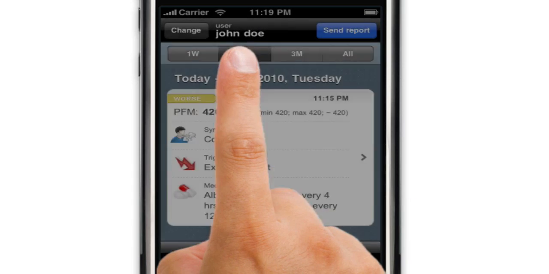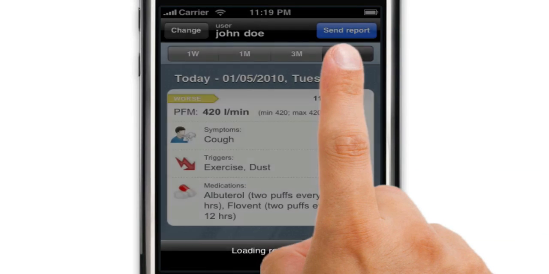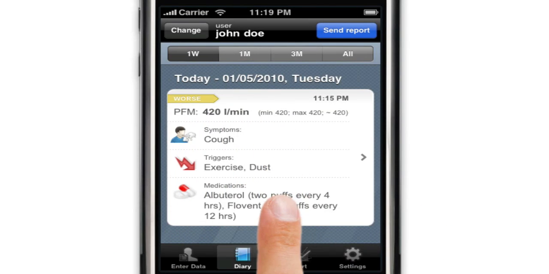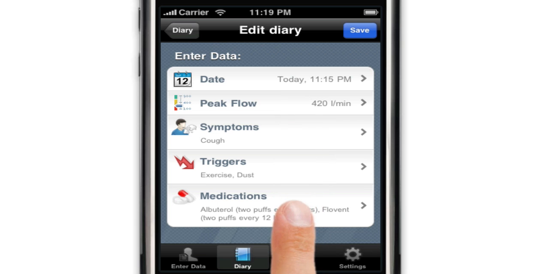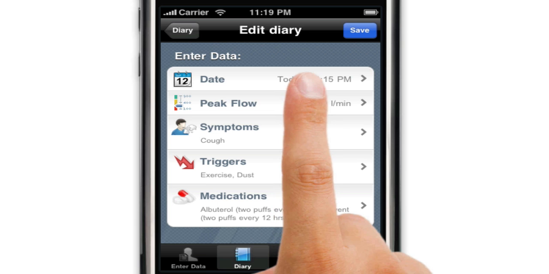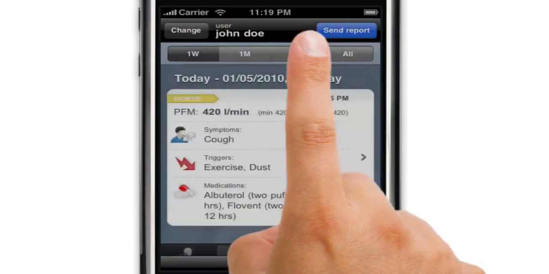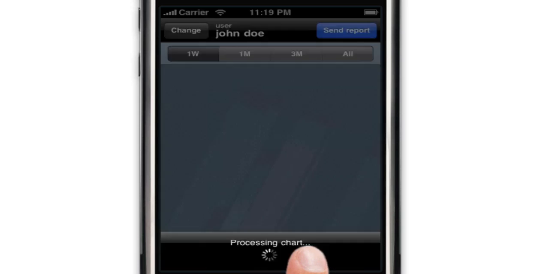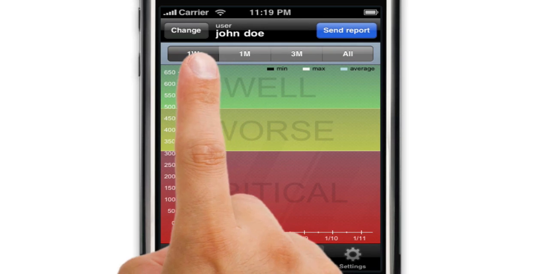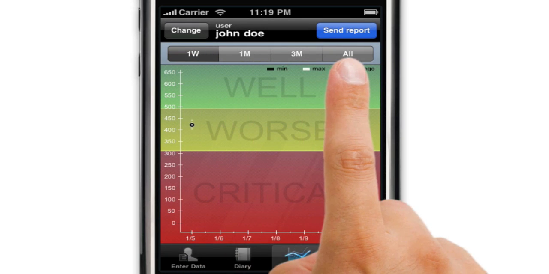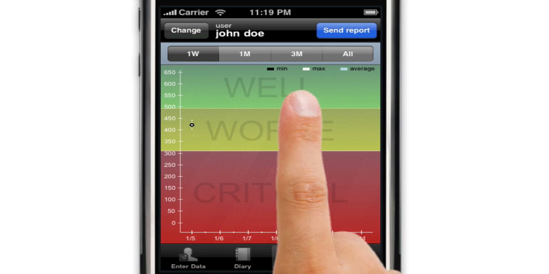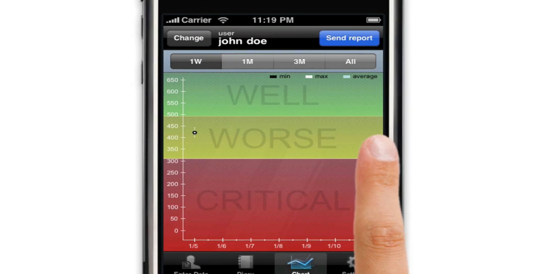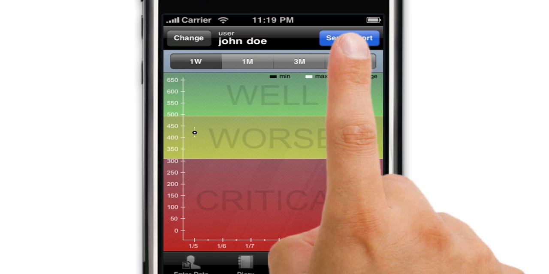You can list it by 1 week, 1 month, 3 months, or all the information, and you can scroll down to the rest of them. And by clicking on each one, you can see all the detailed information. You can edit it as necessary. This would be what the graph would look like. Of course, we only have one point in time present, but you can also choose the duration of time and plot all the necessary data as you have entered it, which will show on the graph.